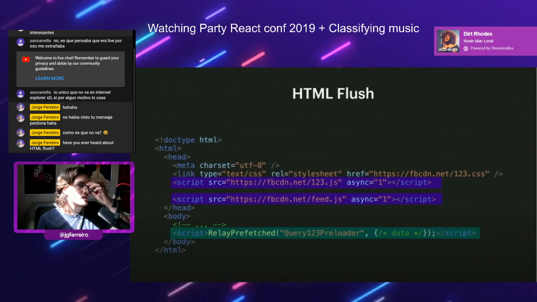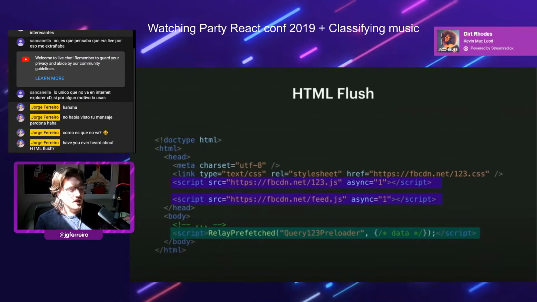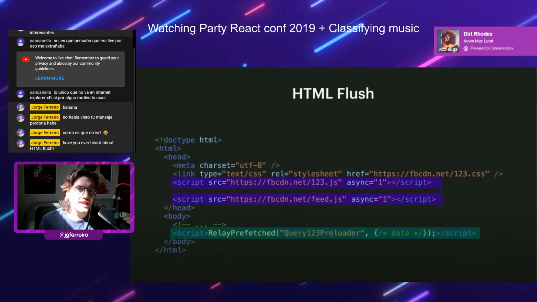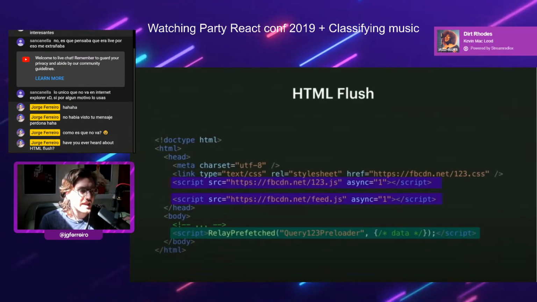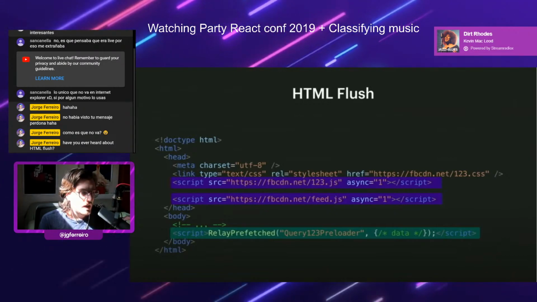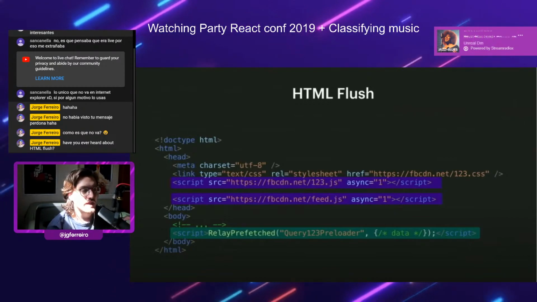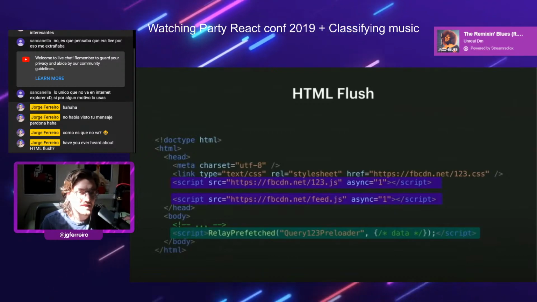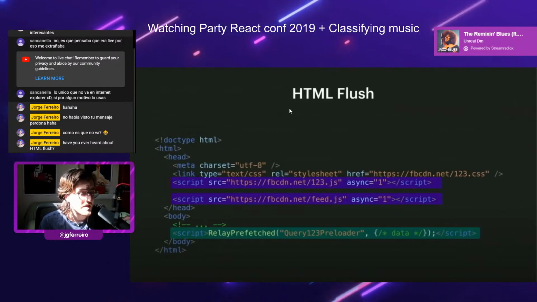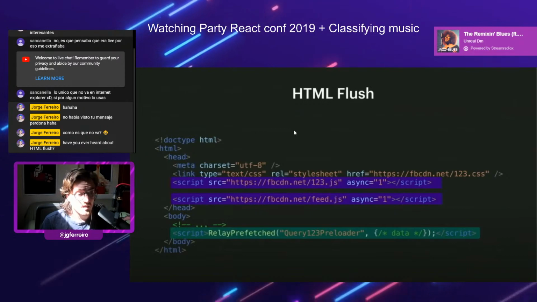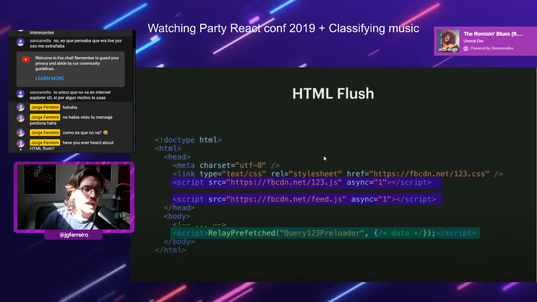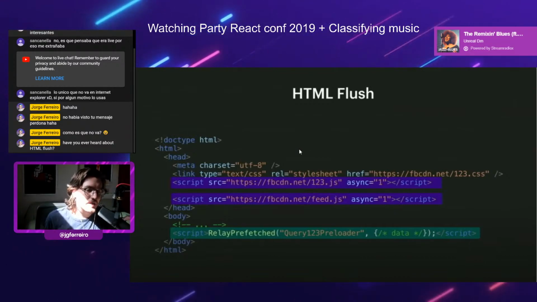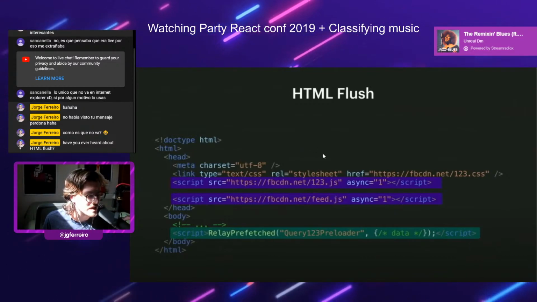But I'm curious to know more about the implementation details: how easy it is to add, how much complexity this will add to our code base, and so on. From the blog post that we saw, there are some caveats, but overall it's a very smart idea, and wow, that's great. I don't know, guys, if you have used HTML flush, but if so, put me a comment or let me know your thoughts in the chat as well.